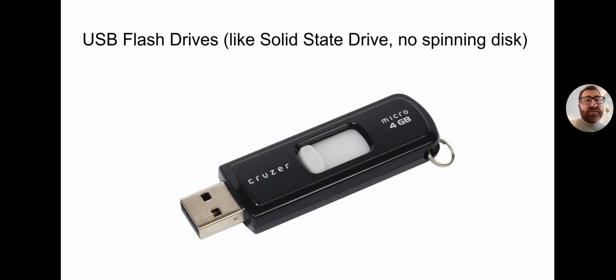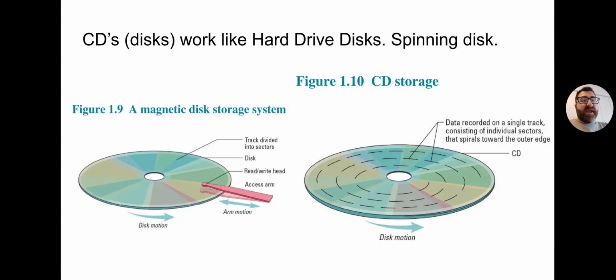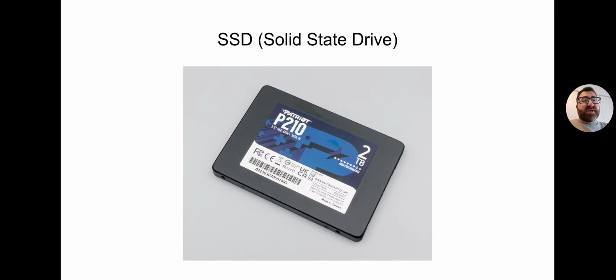Solid state drives are higher quality than spinning disks. They last longer and they're faster. Solid state drives are higher quality than USB flash drives. They store more data, they access data faster. But the idea of no spinning disk is shared by both USB flash drives and solid state drives, like this one. The gold right there on the left is where it attaches to the motherboard.